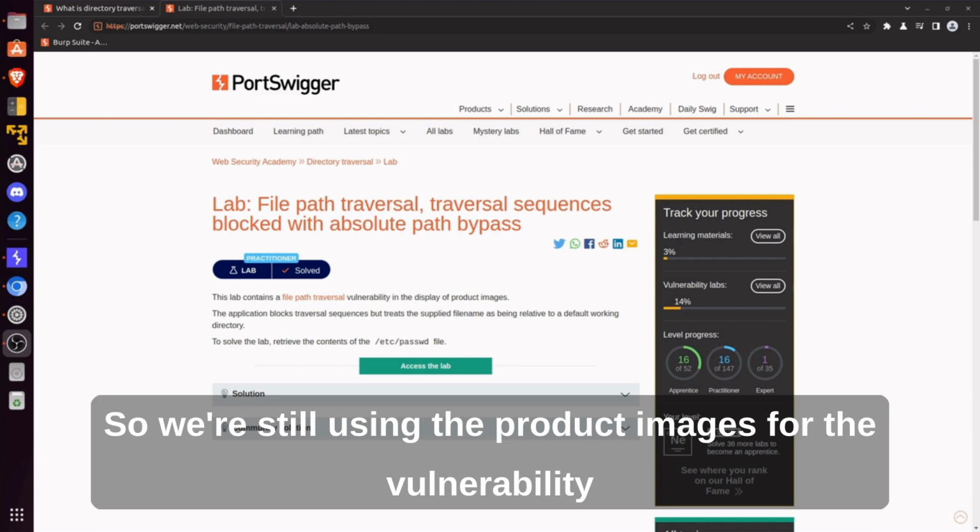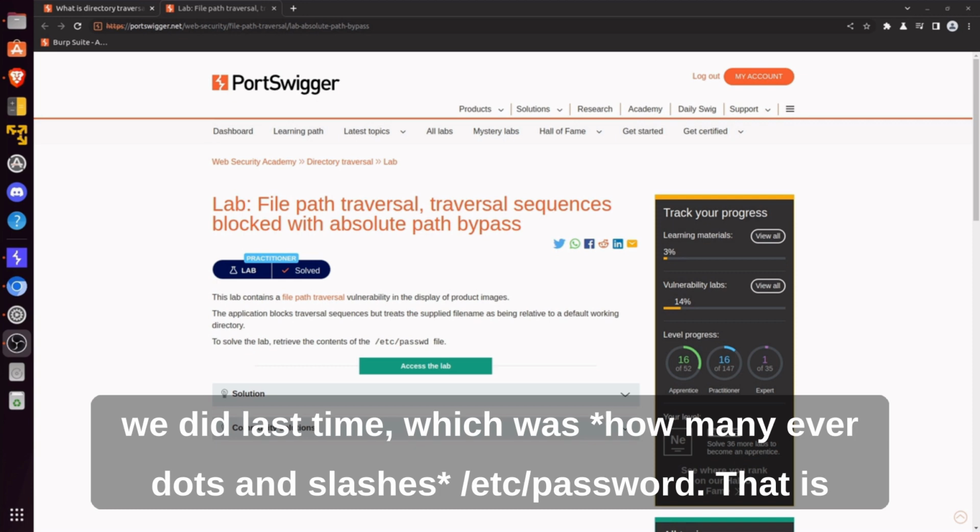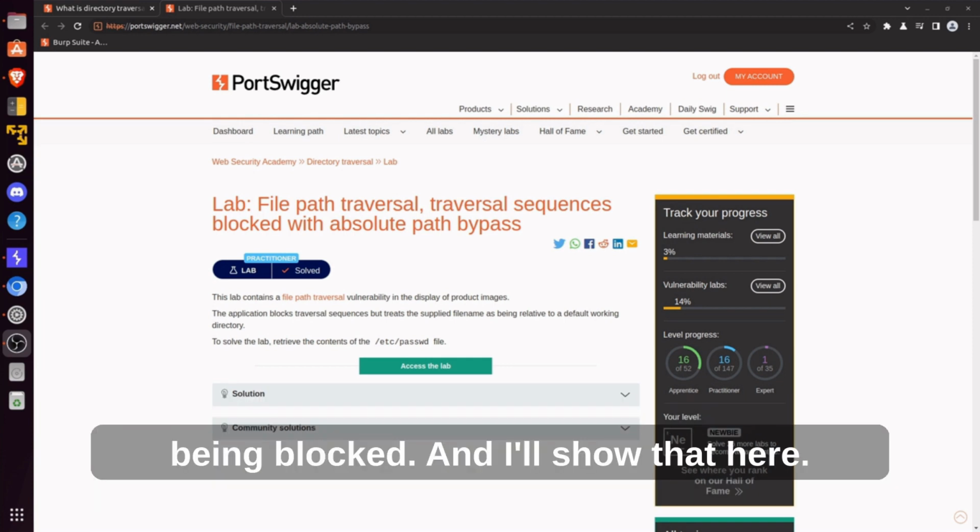So we're still using the product images for the vulnerability. The difference here is that the sequence we supplied last time, which was ../ and etc/passwd, is being blocked, and I'll show that here.